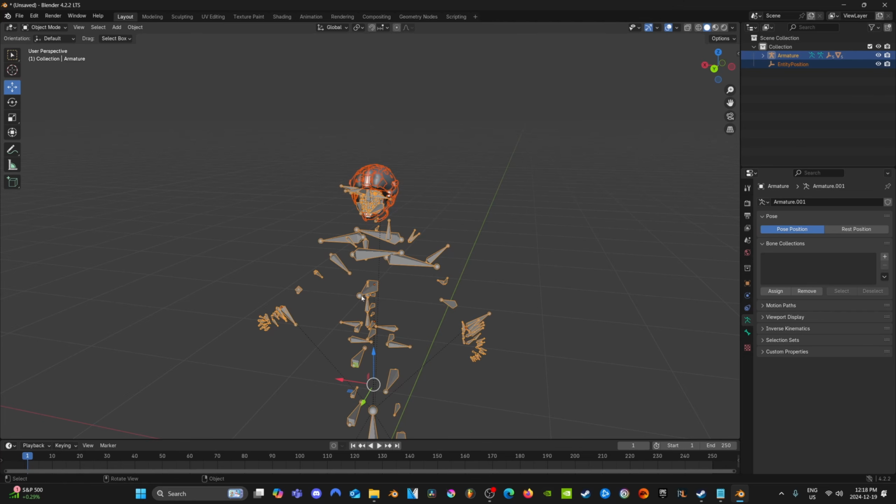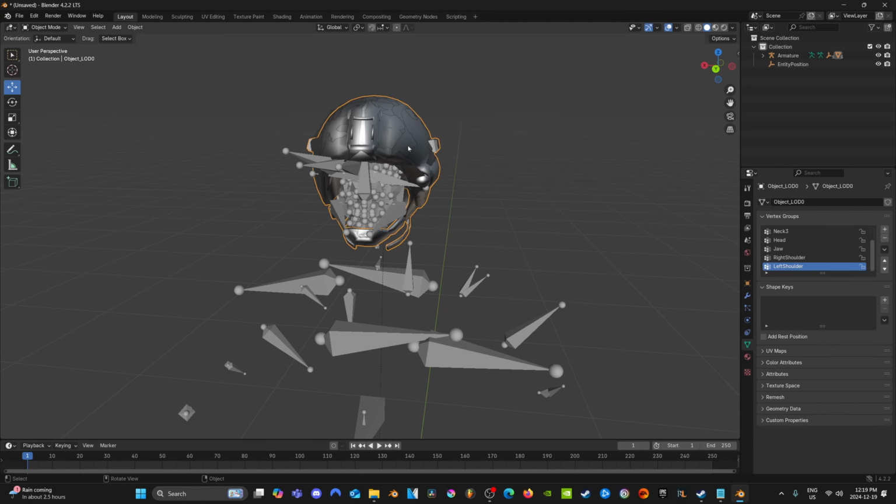It's very good for transferring weights to the helmet so that you can rig it to a new skeleton in Reforger. So when we have it in here, if we click on the helmet, you'll see that there's a list of vertex groups, and those are the weights. If you are in ARMA Reforger and you turn your head, for example, the helmet will know to follow those bones, but the weight on it is going to determine how drastically it moves with those bones.